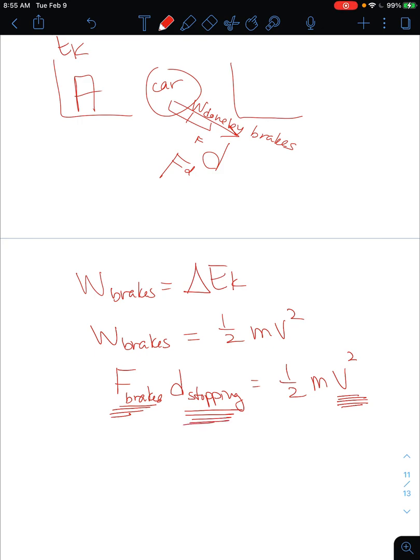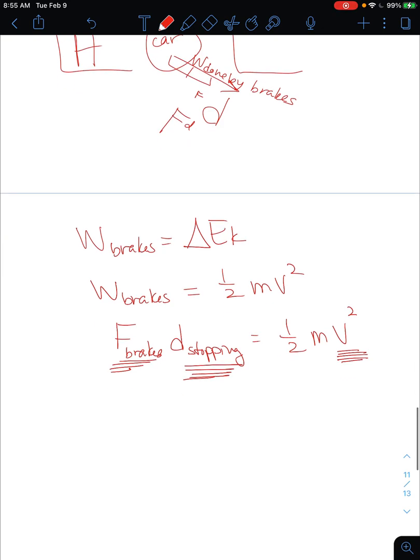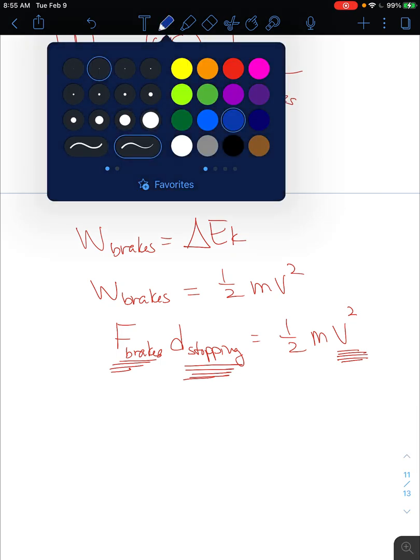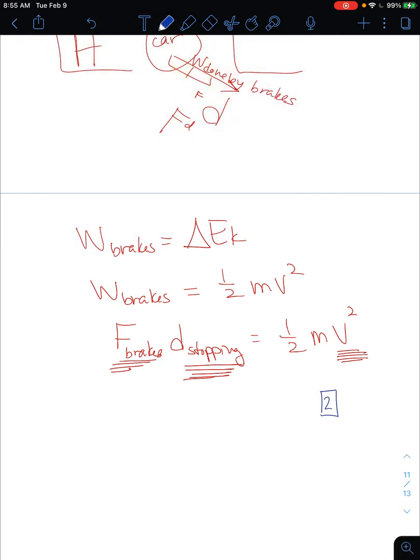What that means is when you're going faster, your brakes can't push any harder, but you have to have a bigger stopping distance. I think in driver's ed they even teach you this idea that if you are going twice as fast, it doesn't make your stopping distance be twice as much. Instead, when you're going twice as fast, because the speed is squared, your stopping distance has to be 4 times as much for your car. So if you're going 50 miles an hour down a 25-mile-an-hour street, you have to take 4 times the distance in order to stop your car as you would if you were traveling at the correct speed.